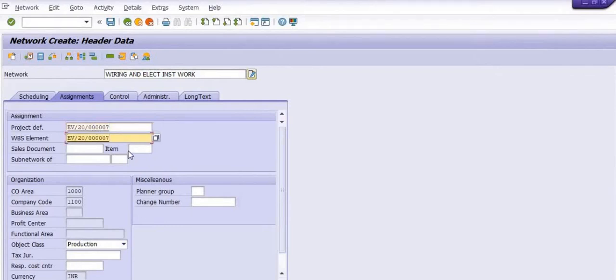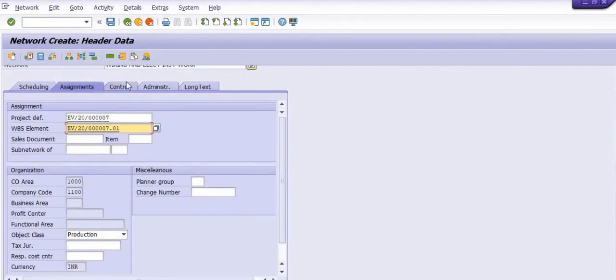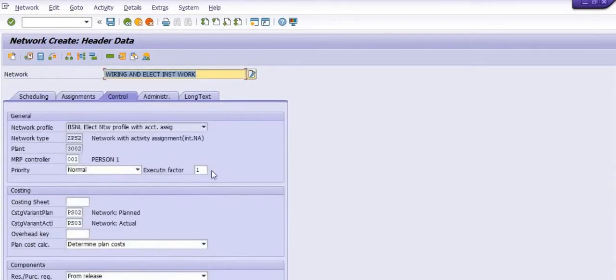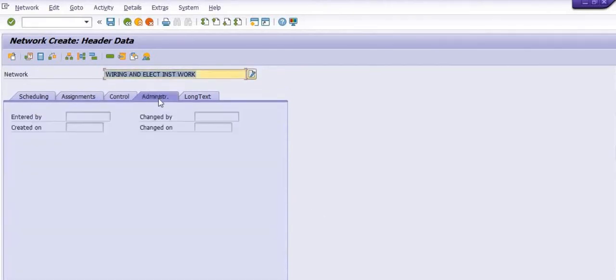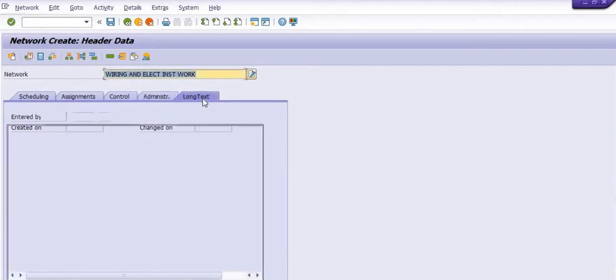We have filled the project definition and the WBS element number. In the control tab there are various options. You can mention overhead key, costing sheets, and plant cost calculations. In the long text you can mention each and every detail here.